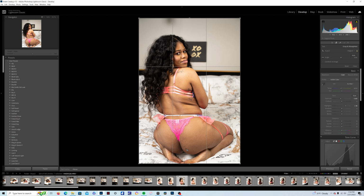And some of these poses just aren't going to be very flattering to the body type. Anytime you're sitting down, bending over, turning, things like that, that's when you're going to tend to see a lot of those body rolls. Same thing here as far as the rule of thirds. You can see for the most part, her body is mainly within this center square. Then as you go up, it kind of shifts over. It's mainly right here, but we've got more skin in this square than this one. Then as you go up to this one, it starts to shift over.